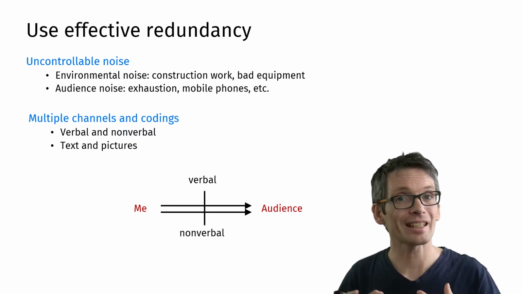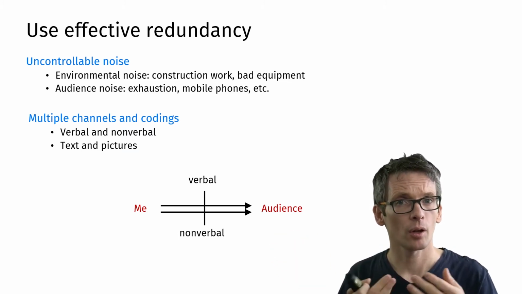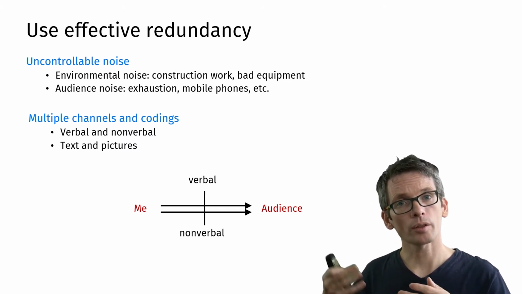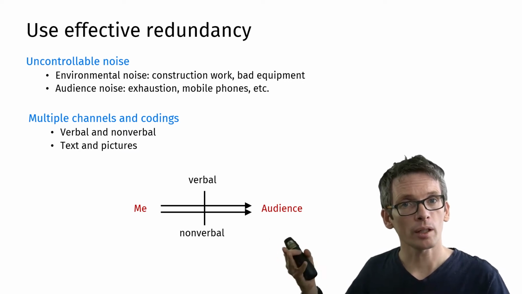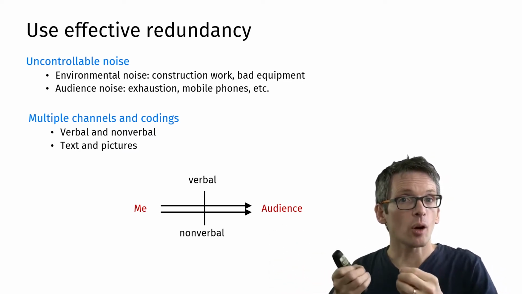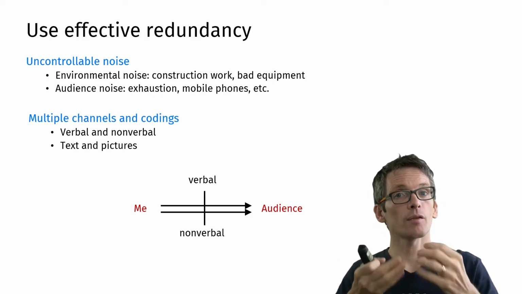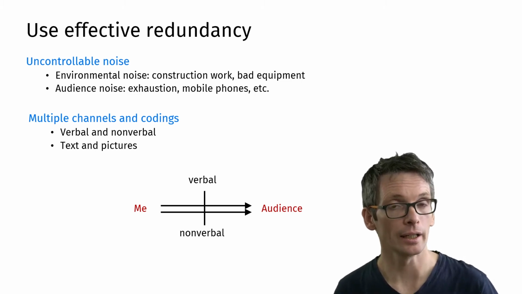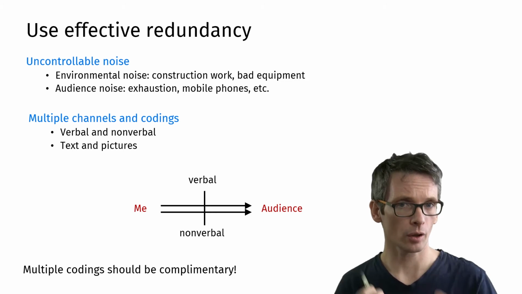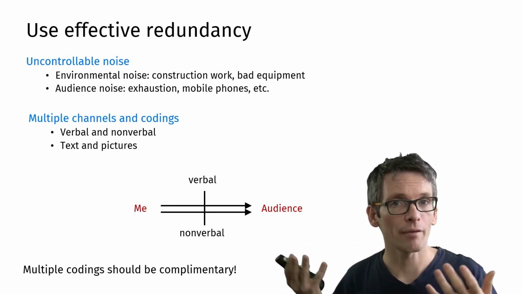Now, how, for instance, can we use text efficiently? If I put the main points on a slide, then you can listen to me, and the words on the slide serve as a memory, as a reminder of what I'm saying. In that way, it combines with what I speak, but also it can compensate if you miss something that I said. But redundancy works best if you also use different codings of your message. So for instance, if you combine spoken words with a figure.